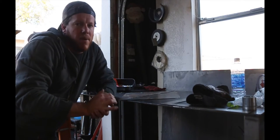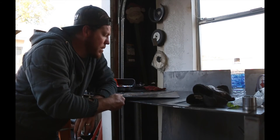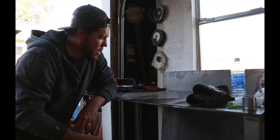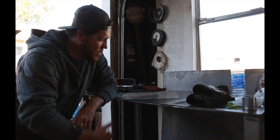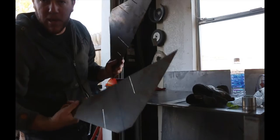So today, I'm making a Christmas tree stand. It's pretty simple. Kind of the concept is that the old one we had sucked, and we threw it away last year because we realized it sucked, didn't have one this year, didn't want to buy one. So, quick little non-truck project, made out of metal.